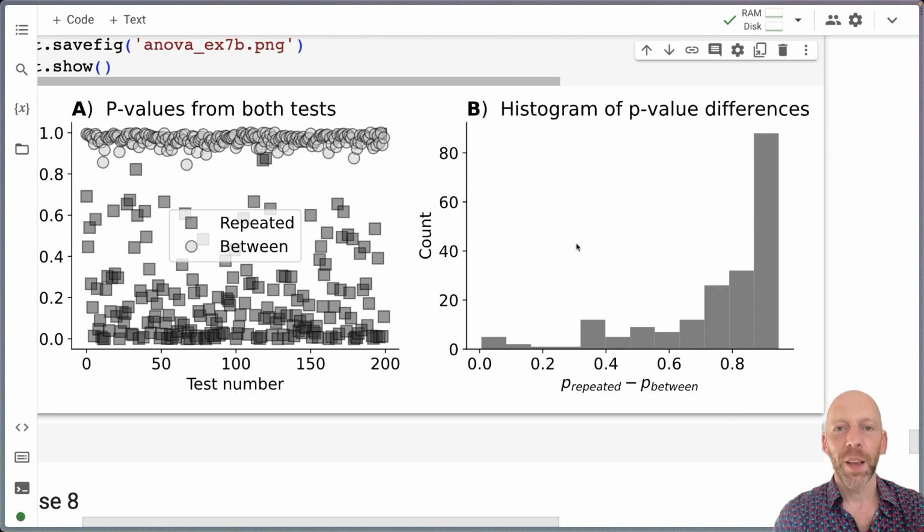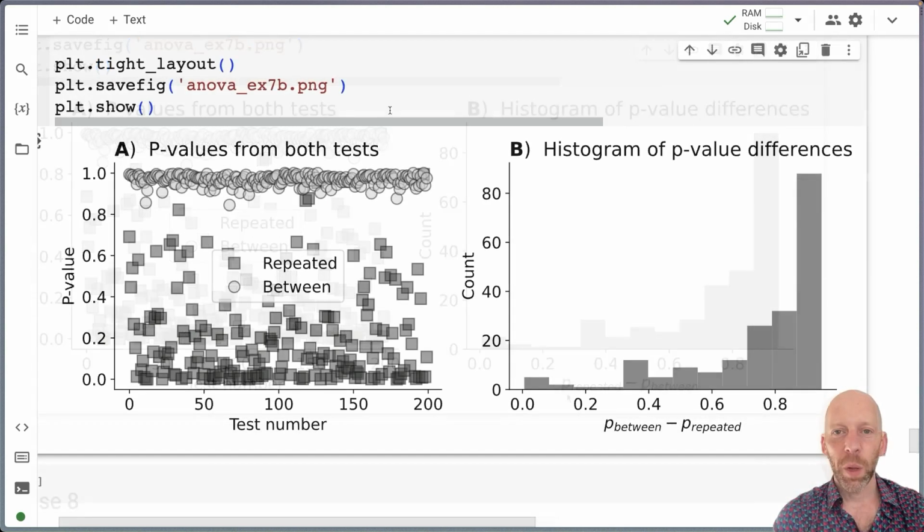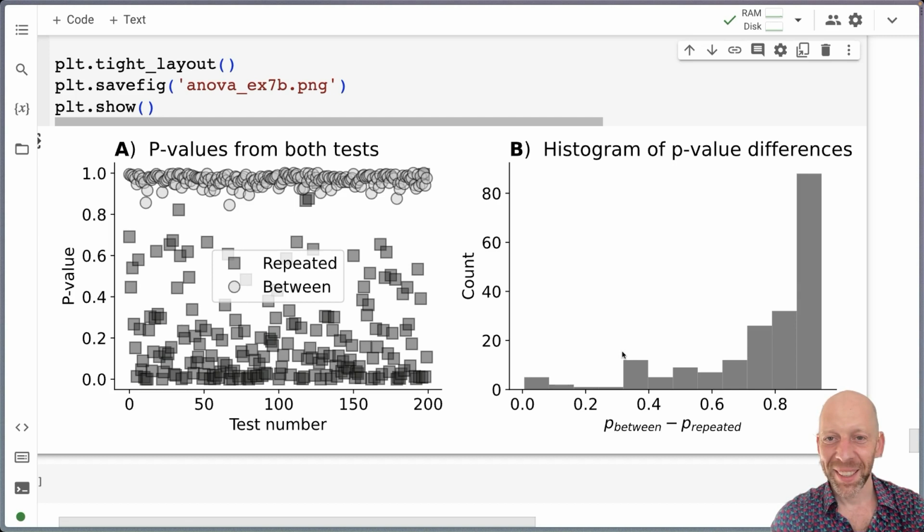And now we can repeat this. And here we see a huge difference. All of these p-values are clustered. They're all positive, which means that the repeated measures p-value, I just saw a little typo in my code, that these labels were swapped. So it should be the p-value for between minus the p-value for repeated. And you can see that these are all positive.